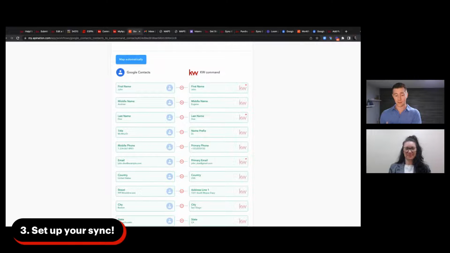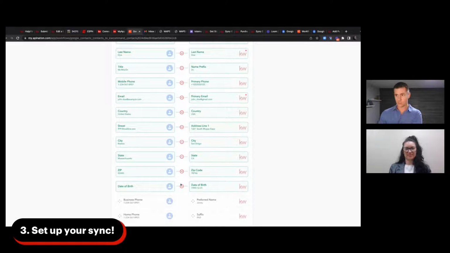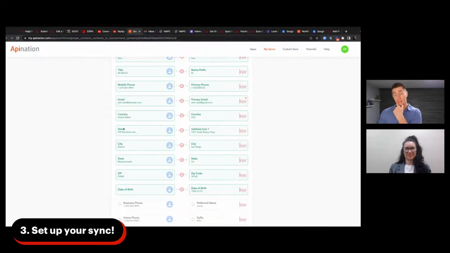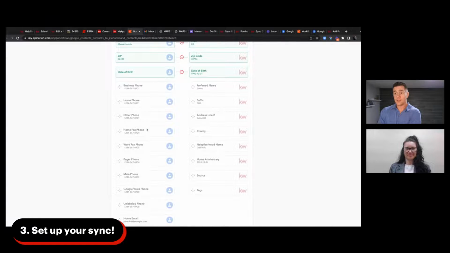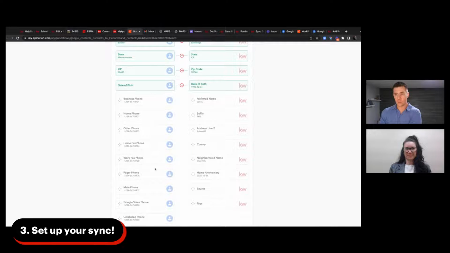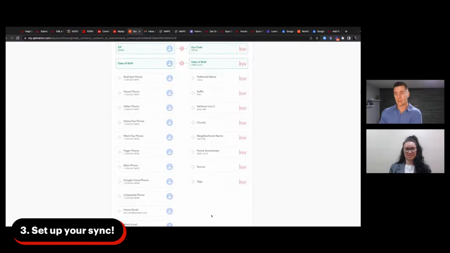So be cognizant of what is mapped up here. The good news is that most of this is straightforward. All this stuff lines up: primary phone, mobile phone. But a key piece here, you might find that if you have a lot of Google Contacts, their phone is not in the mobile phone field within Google Contacts, and you might need to change that. Just be aware of that. There are other options here below as well. What it really does is read all those additional fields in Google Contacts and also in Command, and matches them up.